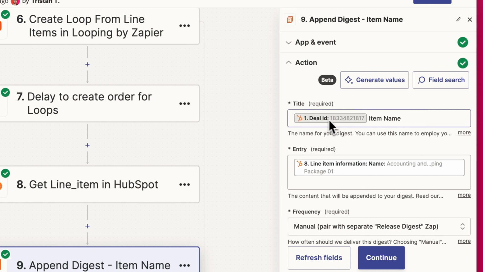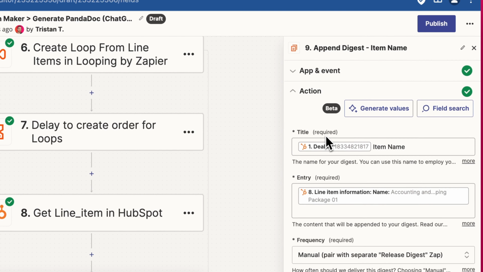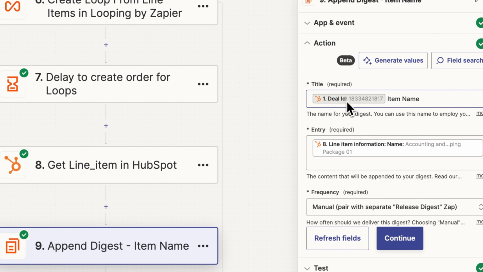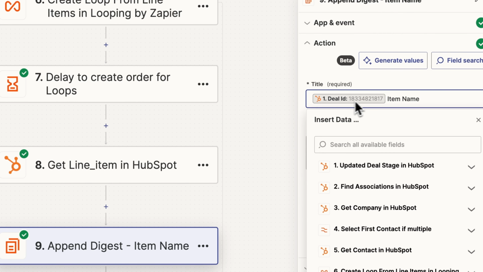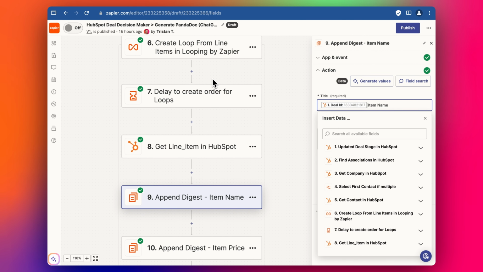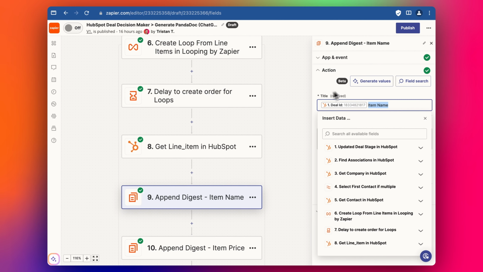But basically, we're just going to collect this information. So we start by creating the title. And this title is going to save in the digest. It's going to make sure everything we're pulling through in this loop step is saving under the same title. And as a result, I've added in the ID number here, just in case we're running, let's say, 2 or 3 different Zaps around the same time. They may get mixed together if we just have the item name, because this append digest is shared in your account between different Zaps. So we want to have a unique title so that there won't be any confusion, say things overlapping on each other if different Zaps are running together.